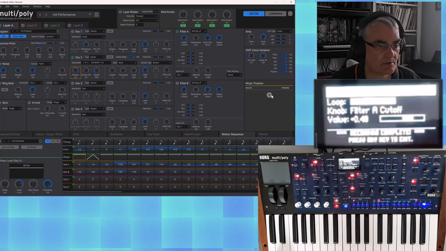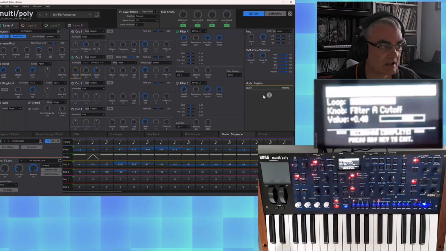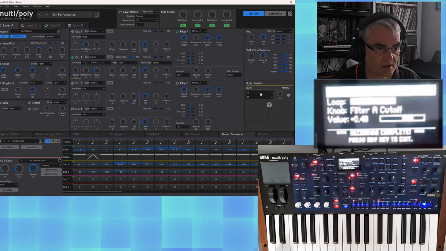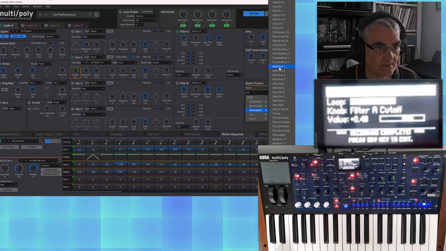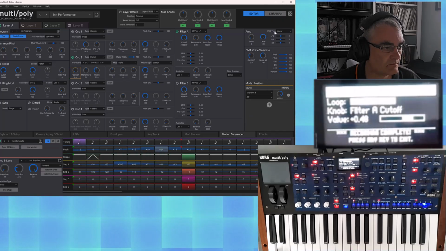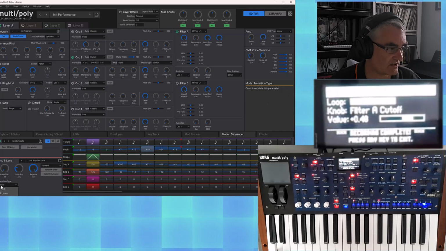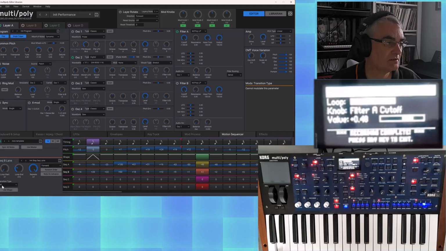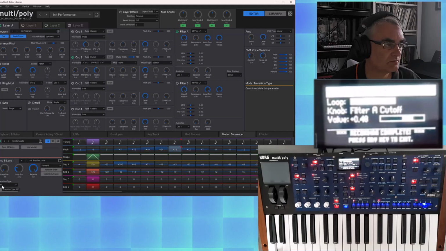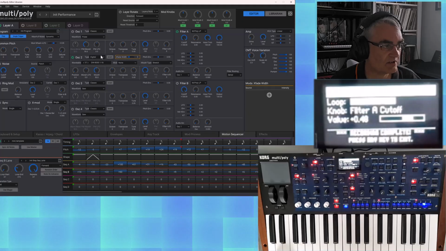So I could use that, but these values I've already got entered here. Let's use sequence B. I'll say the position of this wavetable is controlled by sequence B. So you can see it there moving between them. That's on linear. If we turn it to digital off, we'll see it jump through. I'm going to turn the crossfade off as well so you can really hear it.